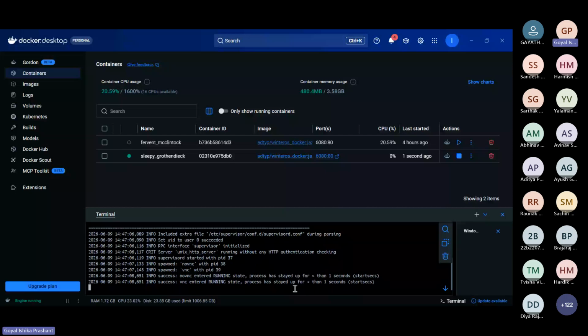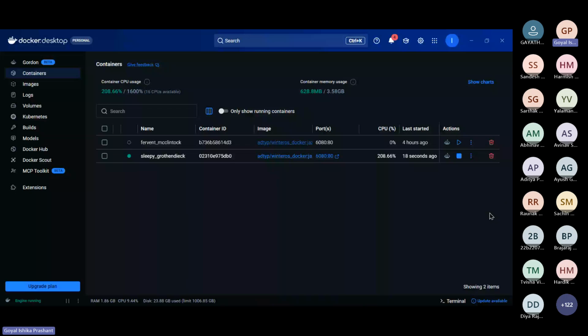Okay, so now how do we come about to run the ROS container, right? So what we do is in actions here, we first press this button to start the container. And then there are two ways of accessing it. First way is by clicking this under the ports. So this will redirect you to your web browser.